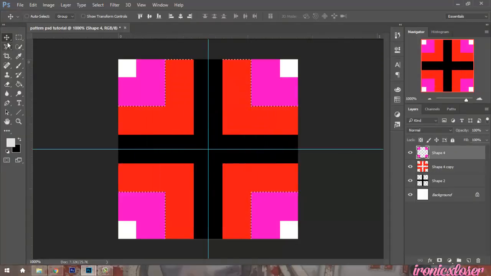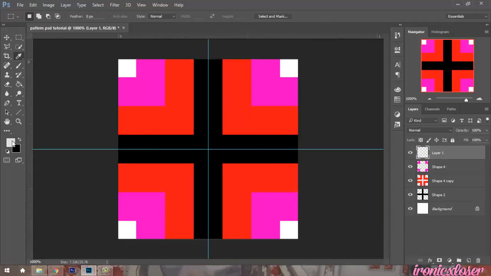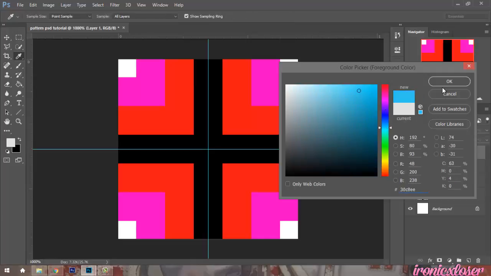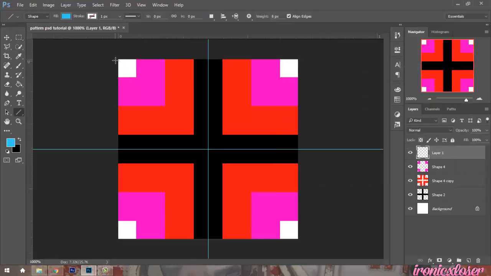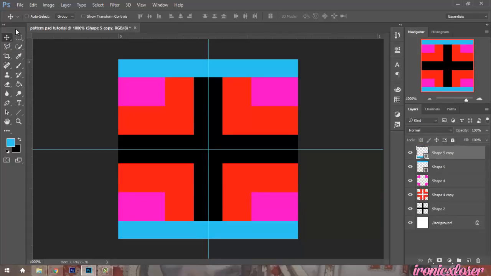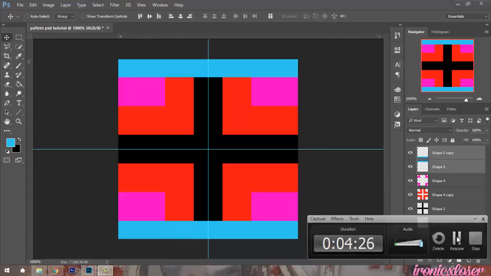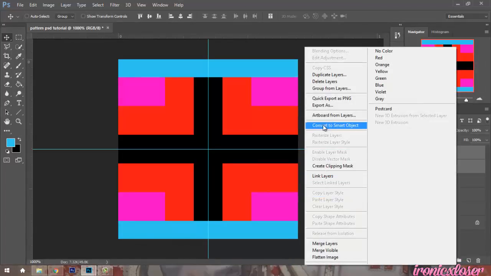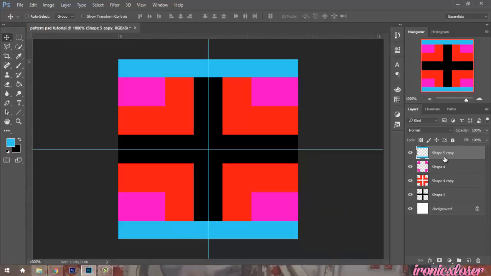And then we have one more, which is just the corners here. So we're just making a new layer. We're going to change our color to a blue. Grab our shape, and we're just going to go ahead and fill in these ones here. We're going to move them down to fill, Control J, do the same thing, and then we're just going to merge those two together, and then merge layers. We're going to hold control and click them all, and then just delete from this one, and we have our basic thing here.